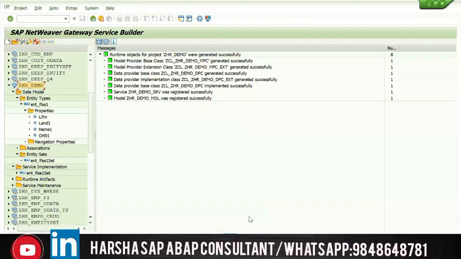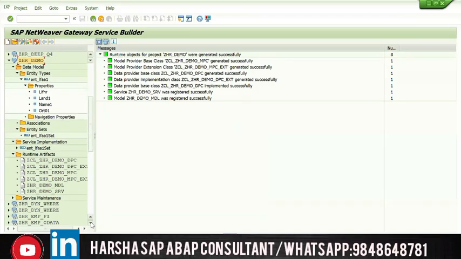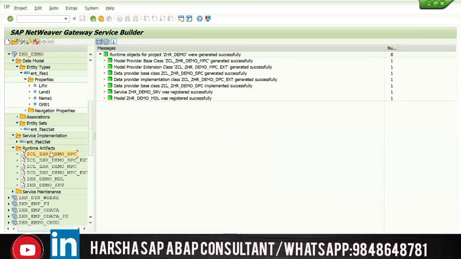Now everything is implemented. If you click on the extension in the runtime artifacts, we have DPC underscore EXT. Before generating the runtime artifacts, these classes cannot be generated. Whenever you generate a service, it creates standard classes for us, and these standard classes are abstract classes. Normally we write the logic in DPC underscore EXT.